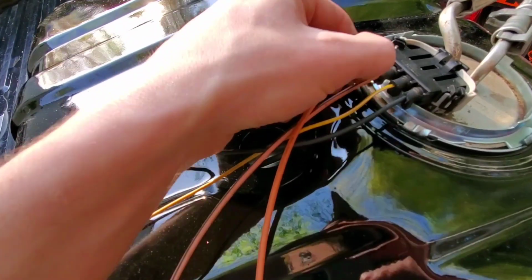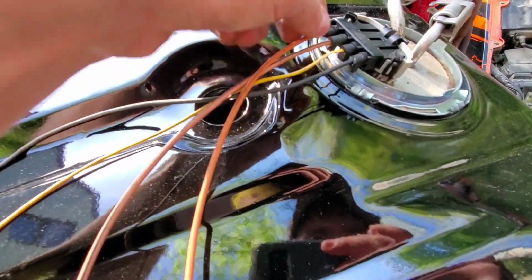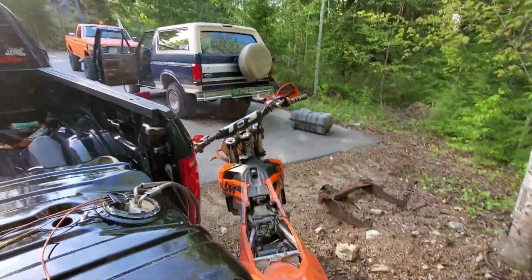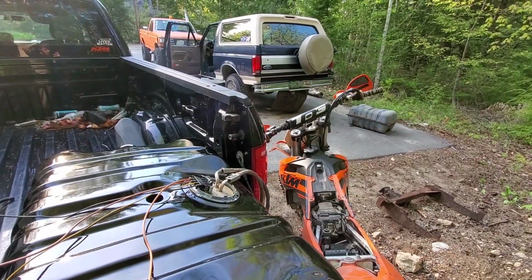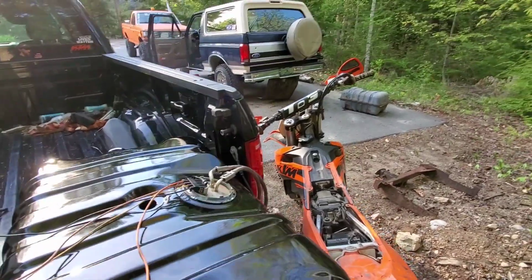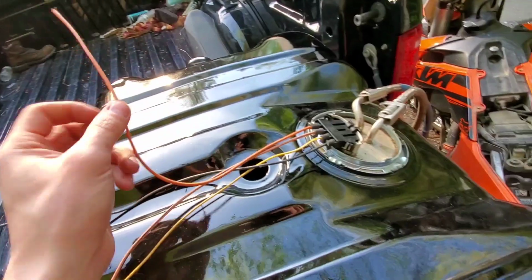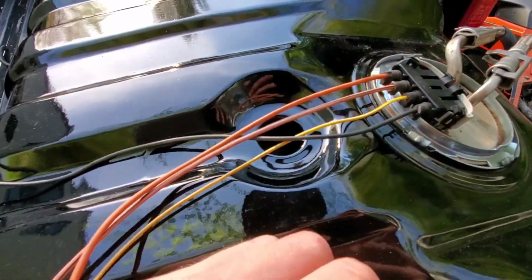These rubber bits are kind of sliding out a little bit, but all right, look at that. We got a working fuel pump. So now we just have to put it in the truck, which I might need help from Michael or someone to hold the tank up and put it in the truck. But yeah, we've successfully done this, so that's cool. You learn something new every day.